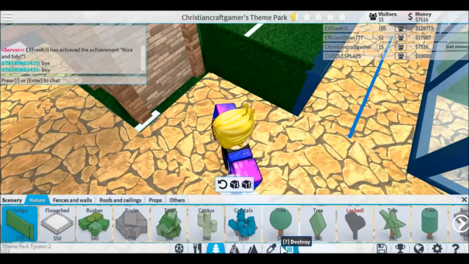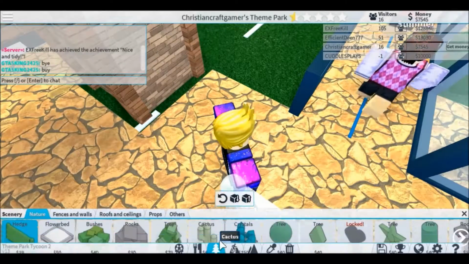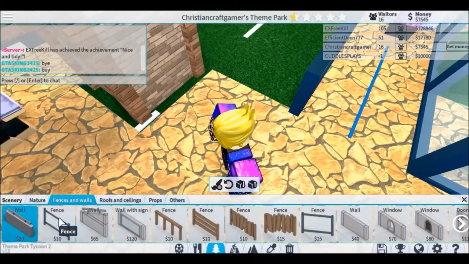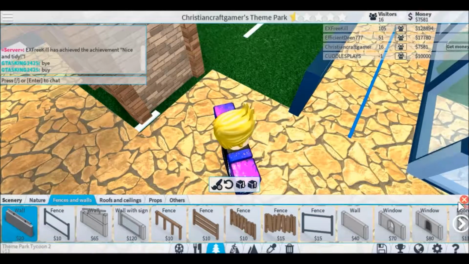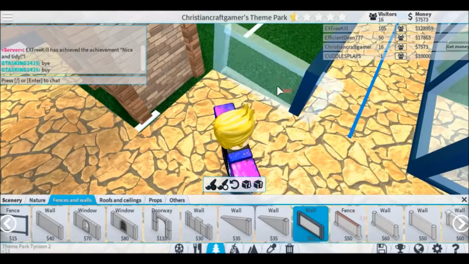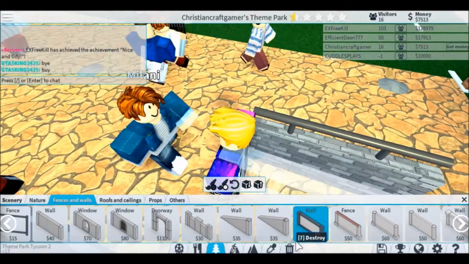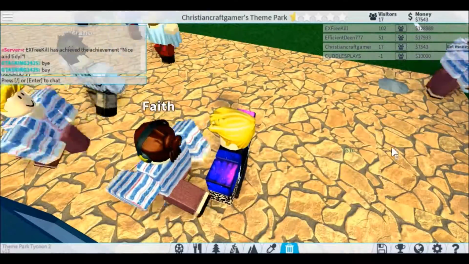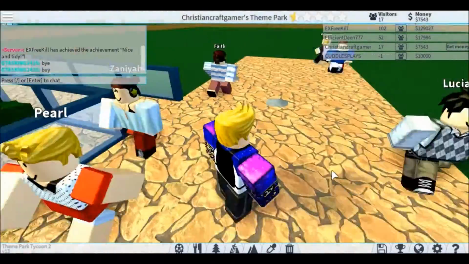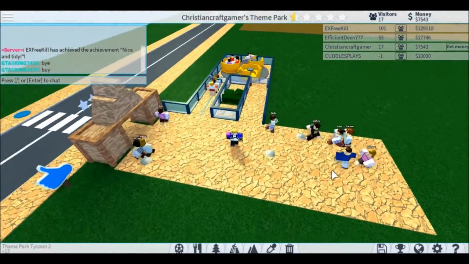Oh, no. Oh, I placed the wrong way. I placed the wrong big one, like the big thing. Let's go back to the wall, because I really like the wall. The walls are really nice. Oh, geez. Oh, no. Destroy it. Okay. So look at that. There's our teacups. Those look nice.